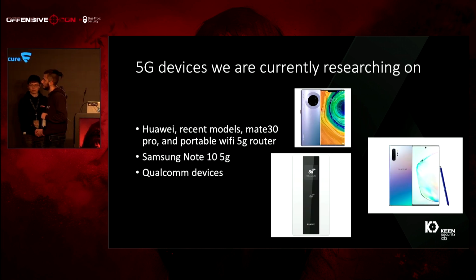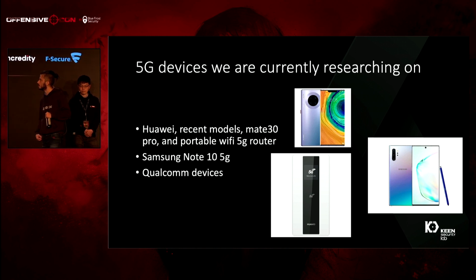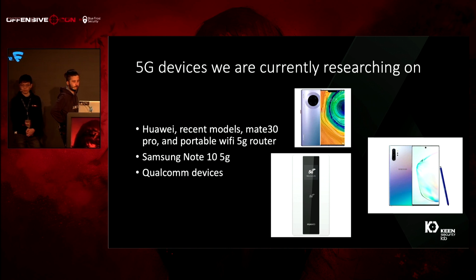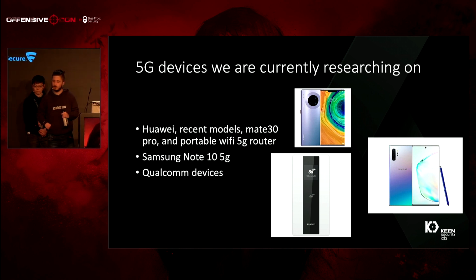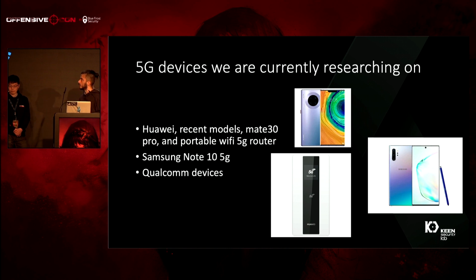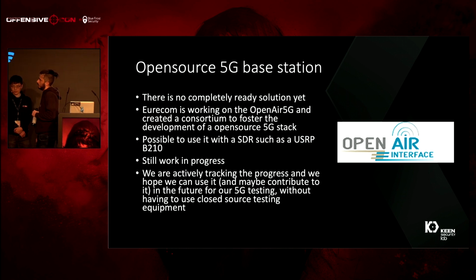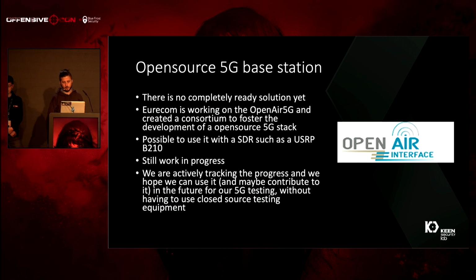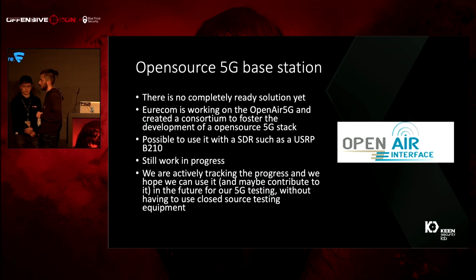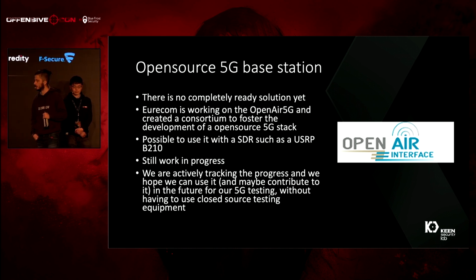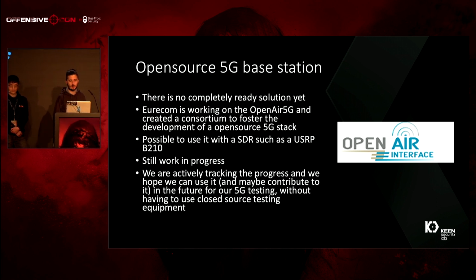Currently we are working on several 5G devices. Huawei, of course, which is pushing 5G, so their firmware has a 5G network stack, in the phones and some Wi-Fi routers. Then there is the Samsung Note 10, which came out recently and has the 5G stack by Samsung on the Exynos platform, and some Qualcomm devices. The problem with 5G research is that there is no completely ready solution, and there is this project from Eurecom, which is trying to build an open source stack that can run with a USRP. They are still developing it, and we are actively tracking it, and we hope we can contribute in the future.